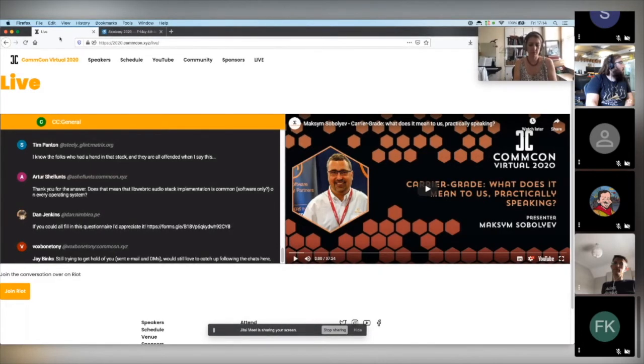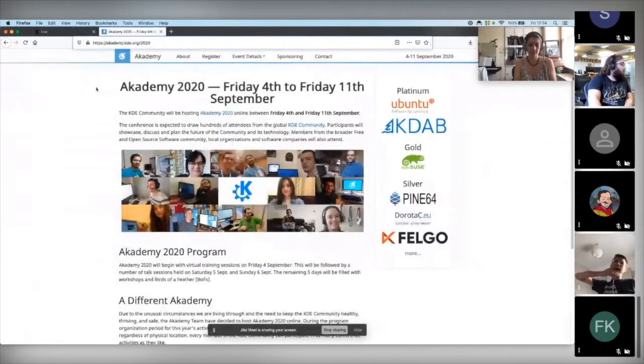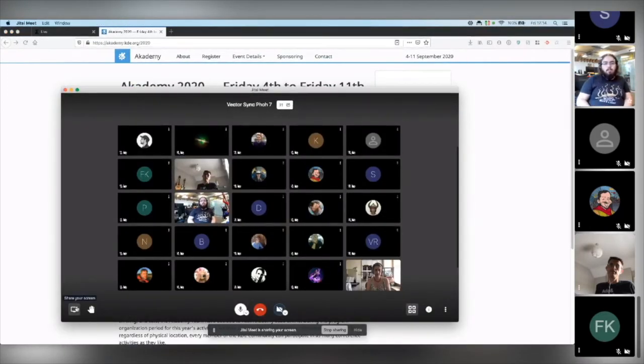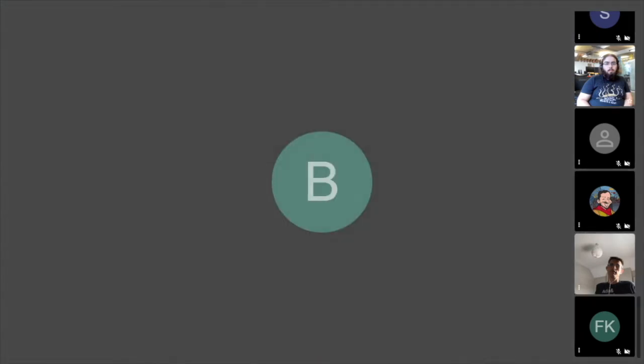And the next thing was that KDE saw this and decided that they wanted to use the same interface for Akademy 2020. So what we're going to have in September is essentially another version of the same setup, again organized by Arnav, the developer, and he's going to take care of that. So it's really cool seeing Matrix used in these different ways. And it's good that people are able to essentially have the exact interface that they want without needing to resort to just using YouTube. So that's that.